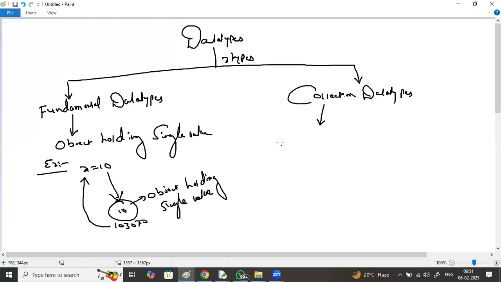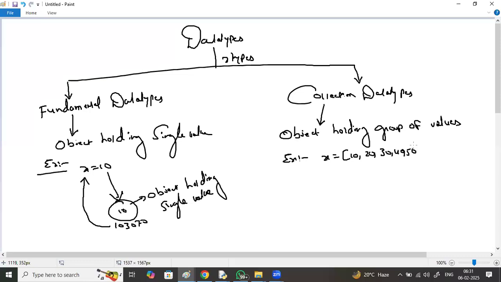Collection data types. Object holding a group of values, set of values, collection of values. Example, x equal to 10, 20, 30, 40, 50.